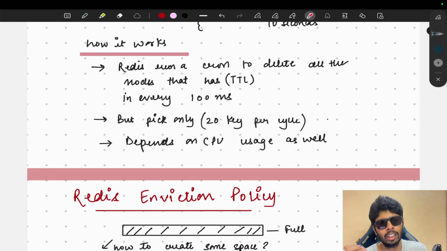Redis is first going to delete 20 keys, and the next time it finds keys, like suppose there are 100 keys, Redis is going to delete just 20 keys. Now again when the cron runs after 100 milliseconds, Redis is going to delete 20 more keys. So there should not be an overhead on the main thread for the set operations or get operations. Only 20 TTL keys are going to be deleted if the time to live has come.